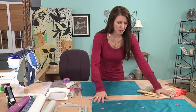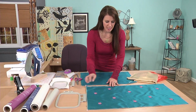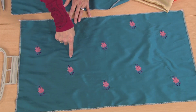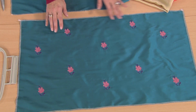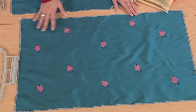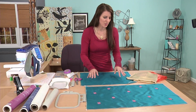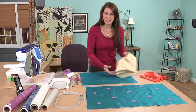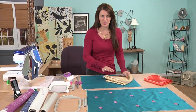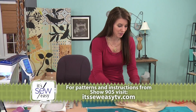Here I have, this is what we're going to do today. This is silk dupioni, which I absolutely love this fabric. And I just chose the same image over and over. Now I did this in contrasting colors just so you could see it, but this could be in the same color. It could be all over. You know, just imagine making a jacket out of this even. But gowns are just fabulous in this. In the bridal industry, quite often you'll see an ivory dress with the same image embroidered in ivory. So you'll have a lot of fun with this.